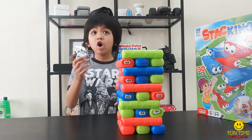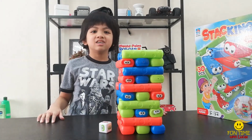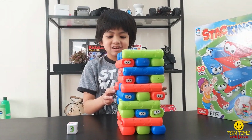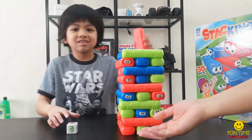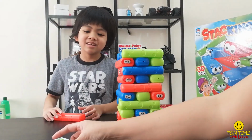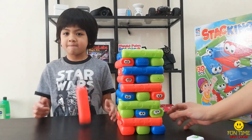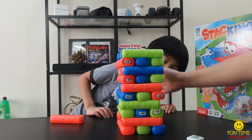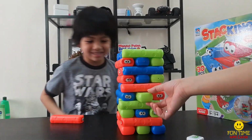I am going to roll the dice. Oh, a red again? What? I am not lucky. Oh, it moved a bit. Yay. Wonder why I'm so proud. Green. This time mommy got a different color. As usual, I keep on getting red. Hey. Green. You need to be careful. That's blue. You cannot do that.